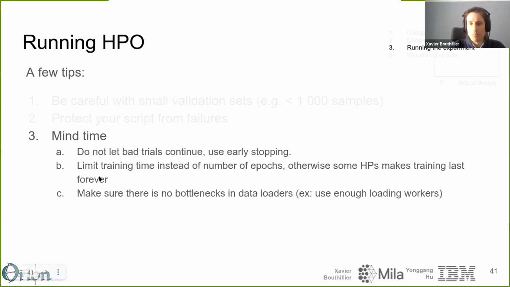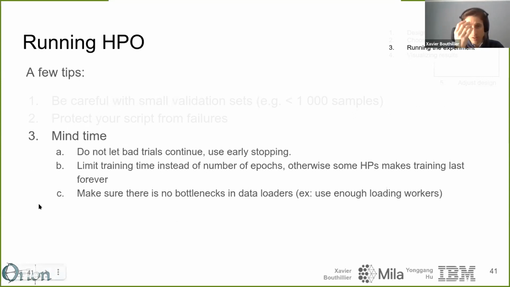Also, I already covered this a bit. If you have some hyperparameters that make the training take more time because it increases the computational complexity, like increasing the size of the layer, it's better in this case to limit training time in terms of wall clock time instead of number of epochs. This is not always possible. If you're training a model for like 5 epochs and you stop in terms of the training time, it may be an issue if some model was trained for 3 epochs or 5 epochs. It makes a big difference, and there's a discretization of time in terms of the large epochs that takes a long time. But if you train for 120 epochs, this is not an issue.